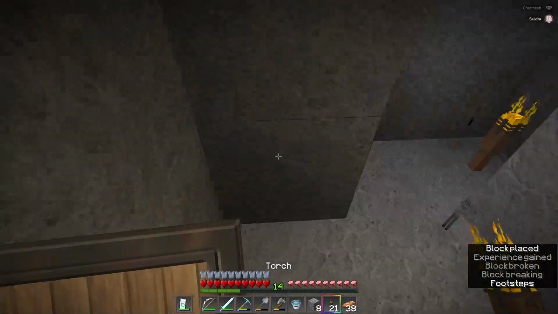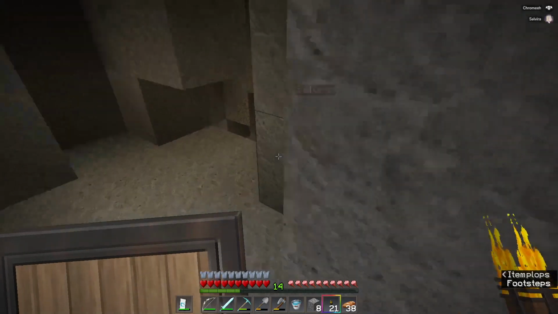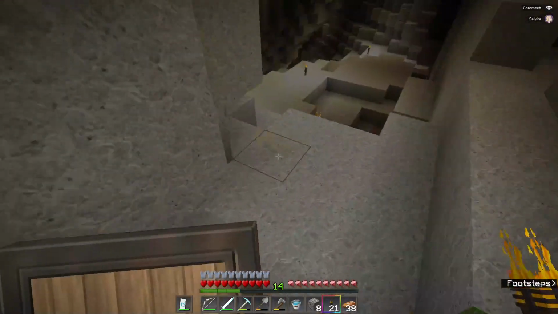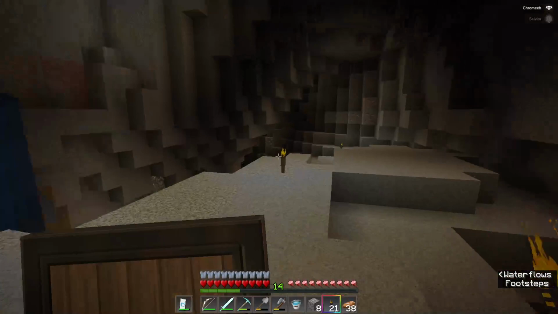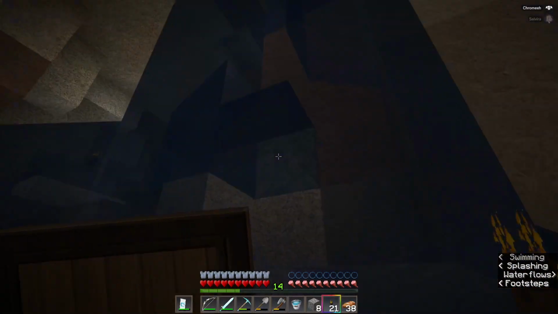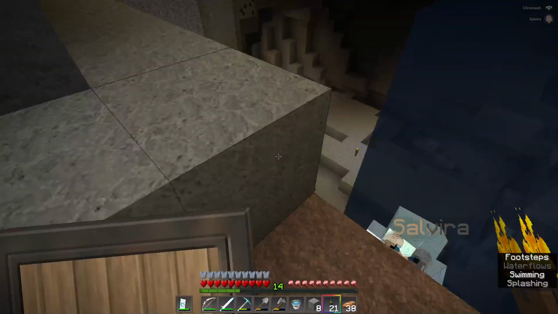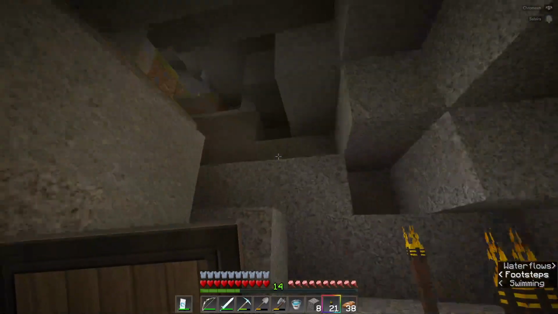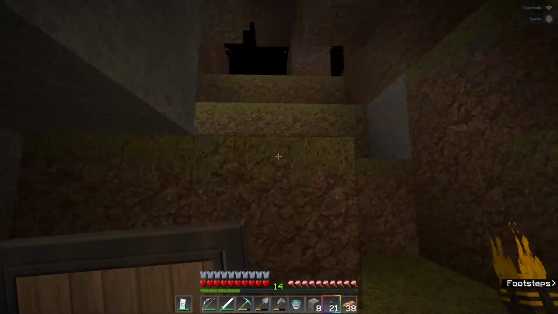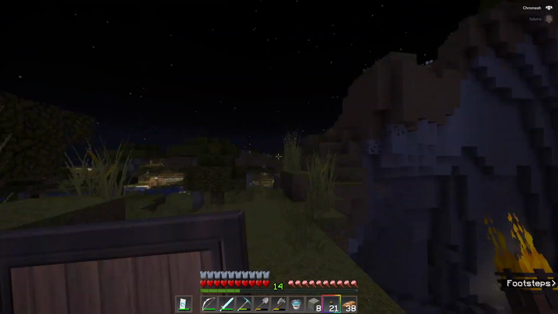There's a lot of stuff. I can't pick up more coal. There we go. I'm good. But there's a lot of this part, it's just to explore and find. Yeah, there is. Come up here. And go up here. And we're out.